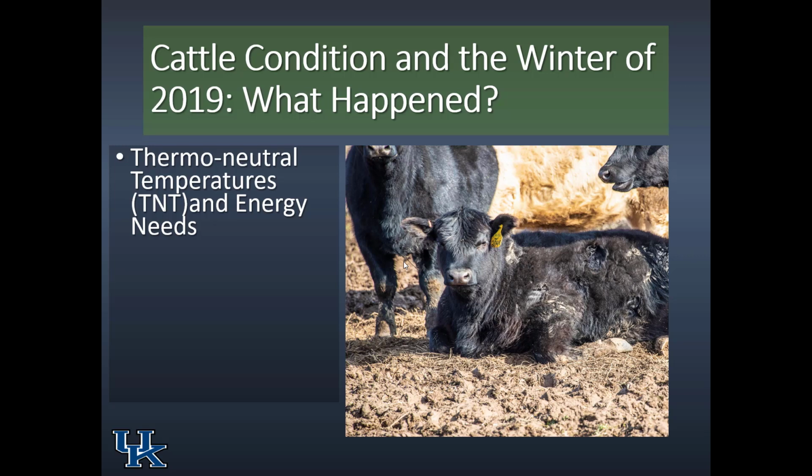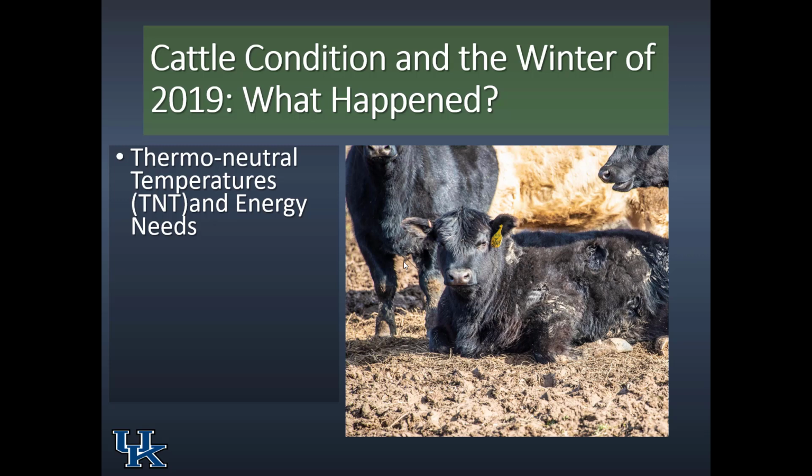So let me tell you what happened with the cattle. We actually lost cows due to starvation. In other words, they had eaten their fill of forage. They were full, but they had starved to death with a full rumen or a full GI tract. And it really snuck up on people. What they did not observe, at least in my estimation, is that the body condition of those cows was getting worse and worse. In other words, they were getting thinner and thinner. And just putting more hay out in front of those cows did not help them make up that body condition.